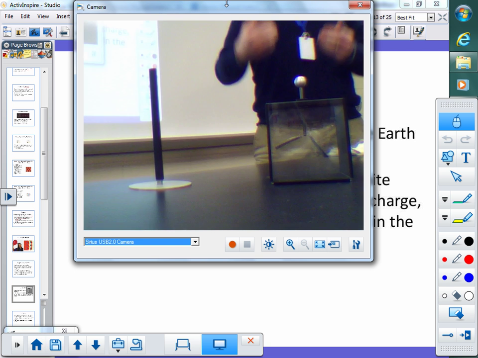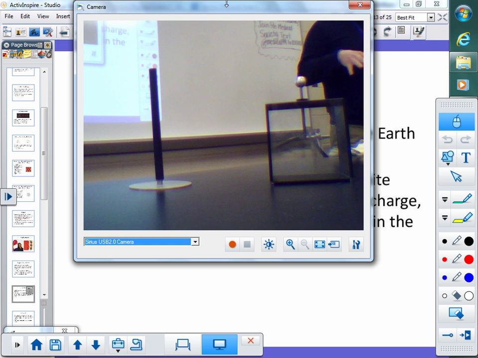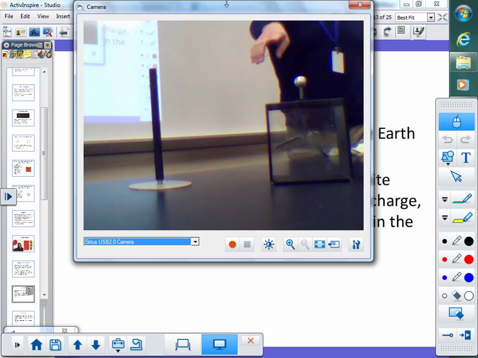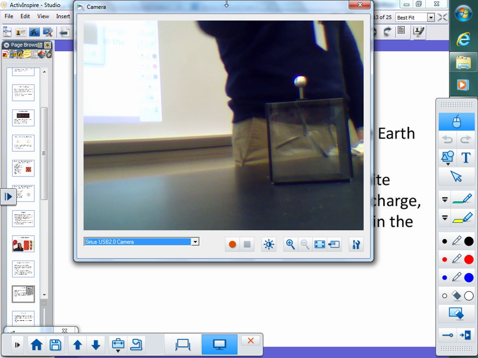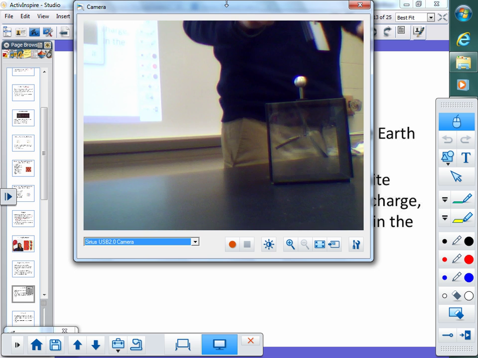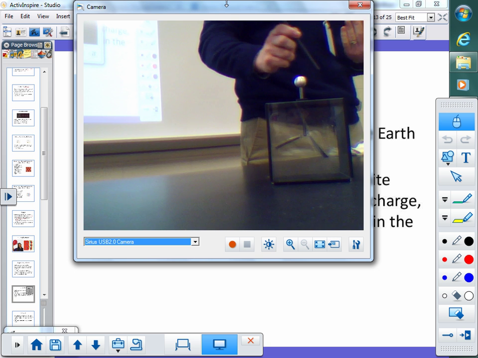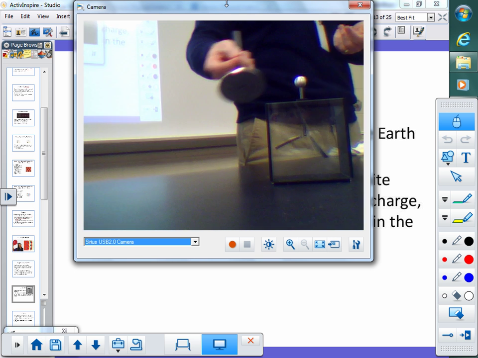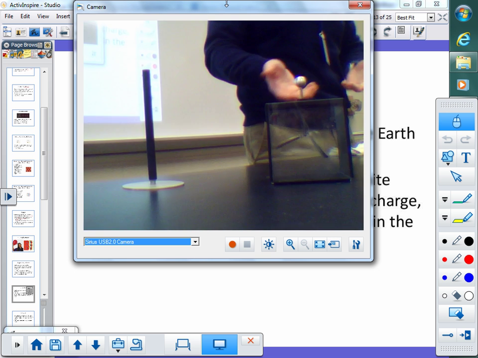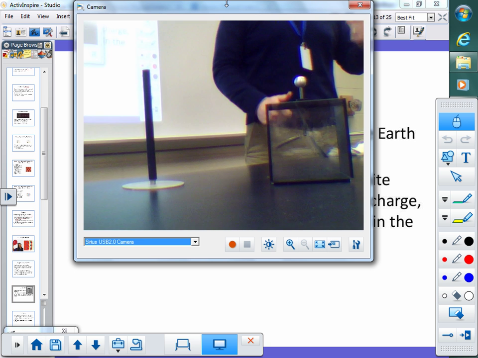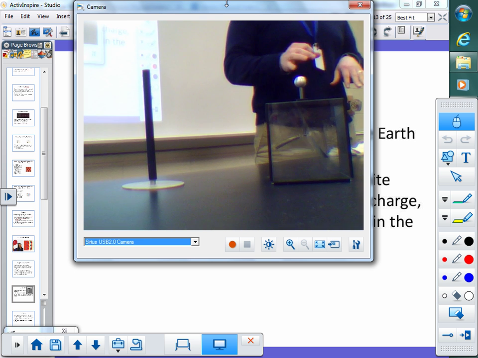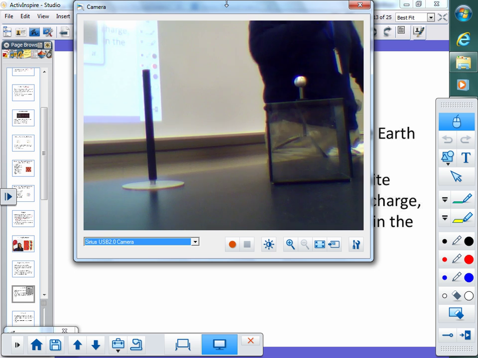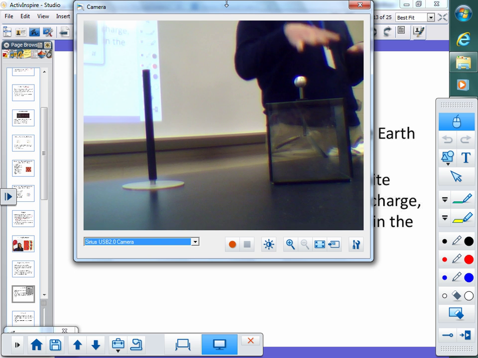The ground provides a place for those extra electrons to go to spread out, but there has to be a way to get to the ground, right? In this case, the plastic handle doesn't provide a path for those extra electrons to get to the ground. Therefore, they don't go anywhere. Does that make sense? It's actually going to be such a great transition to the next part. So, yeah. But does that make sense?